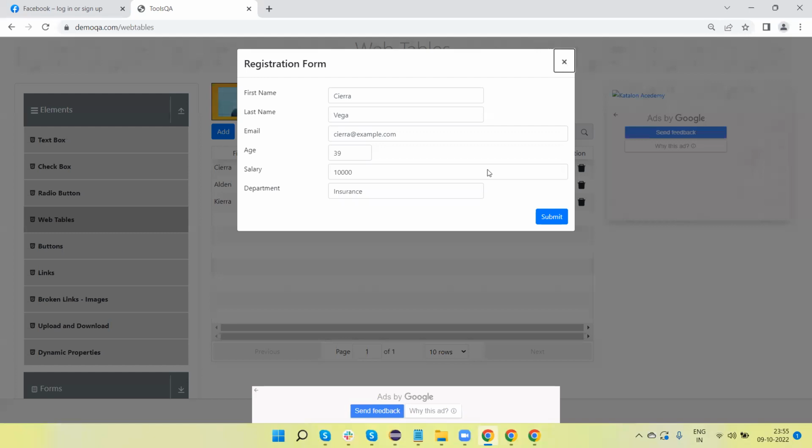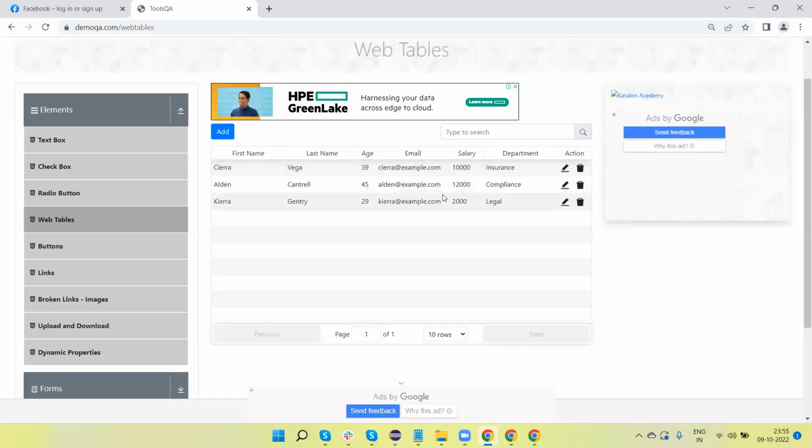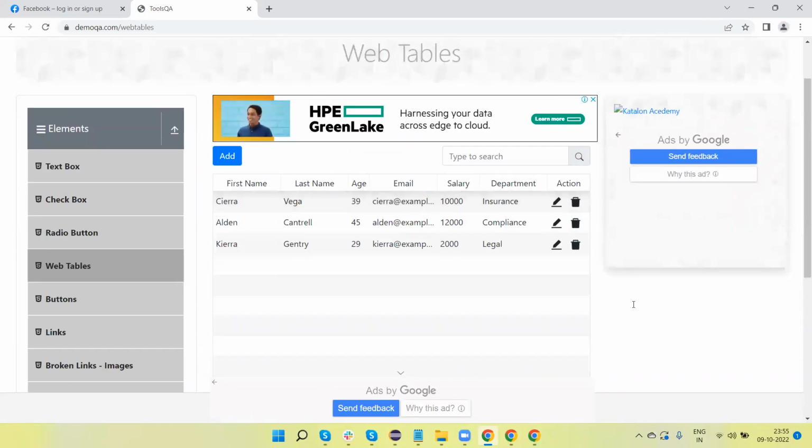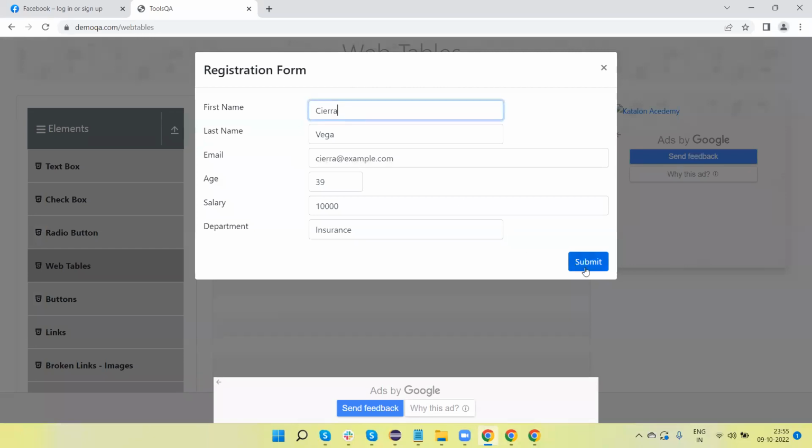If I edit this, you can see there is some information coming on this page. This is the kind of user details. You can add the data also here, and submit.